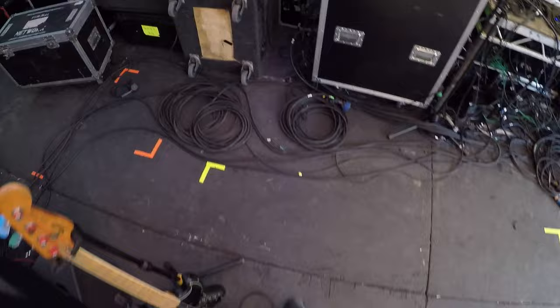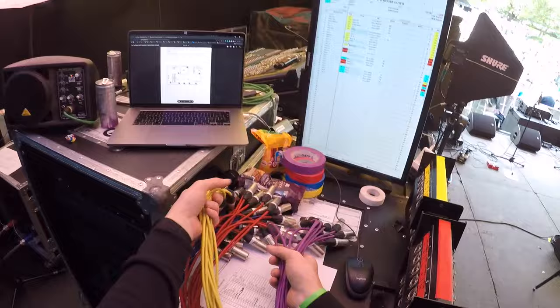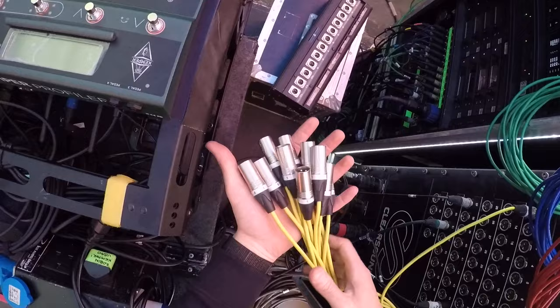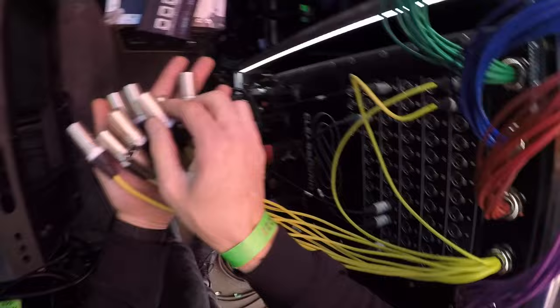Unfortunately I didn't have enough time and space, because the other band that was headlining was taking quite a lot of space. So basically I take all the yellow stuff, check on my patch where I need to patch the yellow stage box, and I'm going to go number by number and patch them on the right channel, making sure that it is correct. That's for the 24 or 25 channels that I need to do.